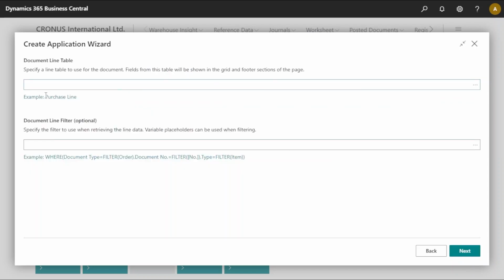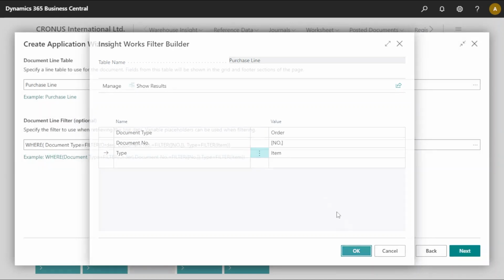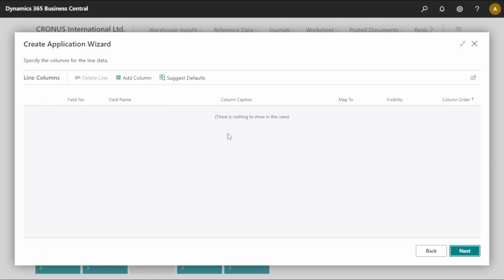On the next page of the wizard, you have to define the lines that you want. So we can type in purchase line. This is why I copy and paste. Purchase line. And then how are we filtering the data there? So put that in and I'll just show the dialog. So again, document number, document type, and we are also going to filter the lines to just type item. You might also have something in here where number is not equal to blank, because you might have just a comment line or something. But for today's example, just type is equal to item. Hit OK. Great. So now you filtered your header and your lines.